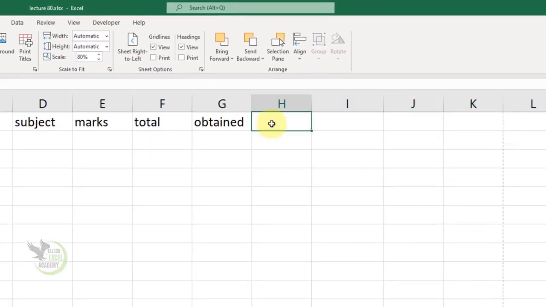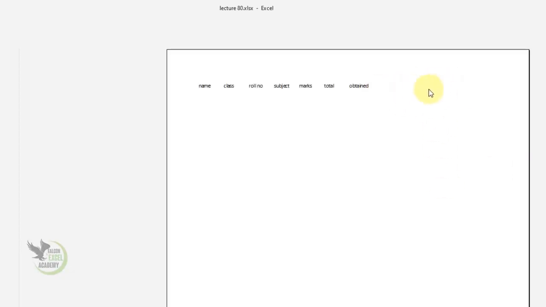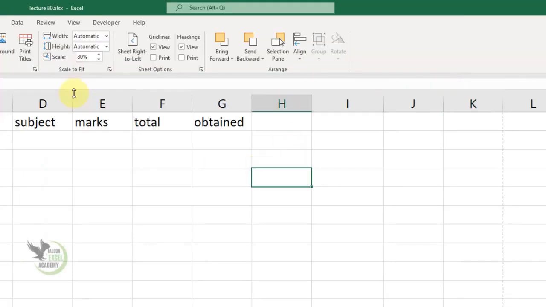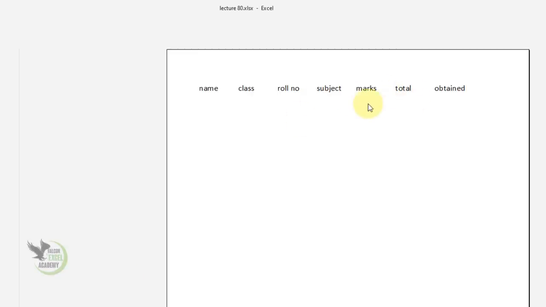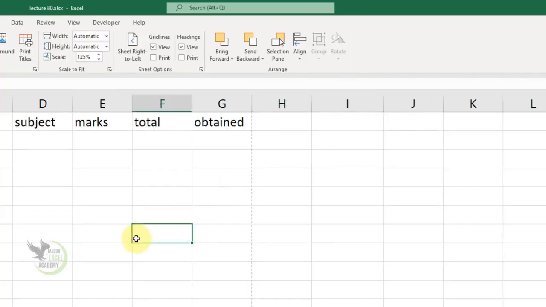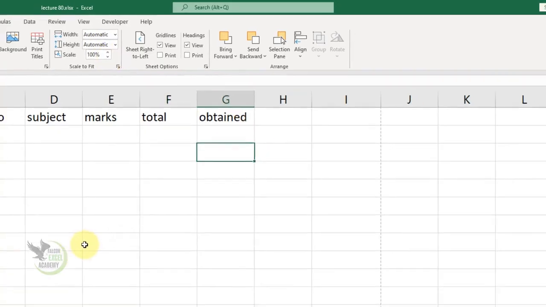Sometimes what happens is that extra columns are being printed, and you want to remove these extra columns because whenever you press Ctrl plus P, these extra columns are visible here. So what you need to do is come here and increase the scale from here. As you increase the scale, you can see that the data is now set properly. When you press Ctrl plus P, you can see that the data is being printed correctly here. So you can print it this way as well. Normally your scale is set at 100%, but you can decrease or increase it as needed.